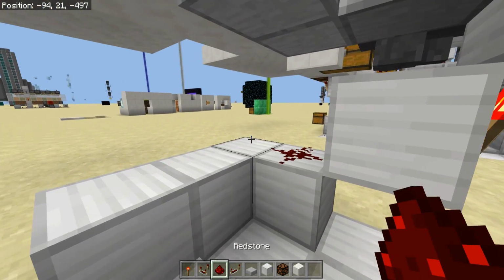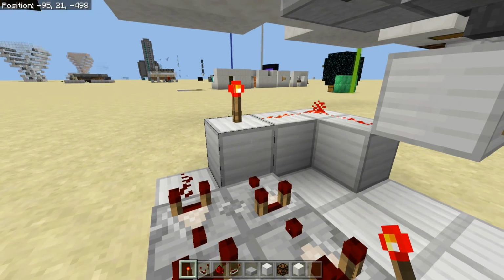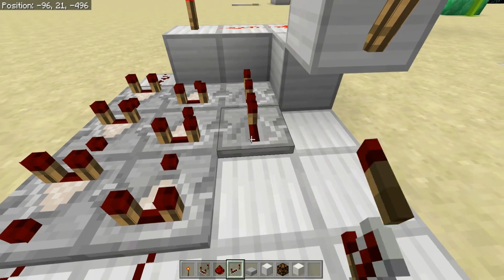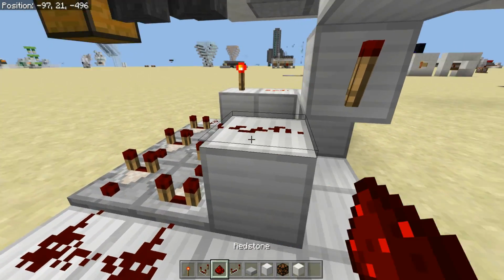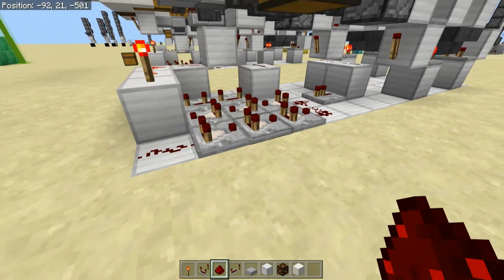And we then want to put two pieces of redstone dust right there and a redstone torch right there as our kind of control. Go ahead and put a repeater right here on three ticks, one right here on four ticks, and then you want a block behind that with a piece of redstone dust right there on top of it. And that is all of the changes that you need to make to your lower circuitry.